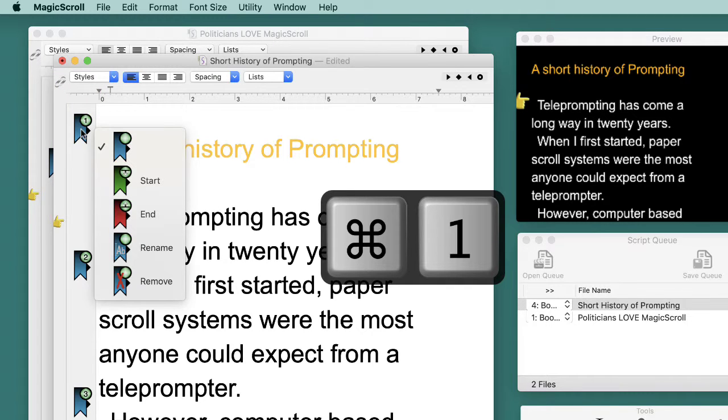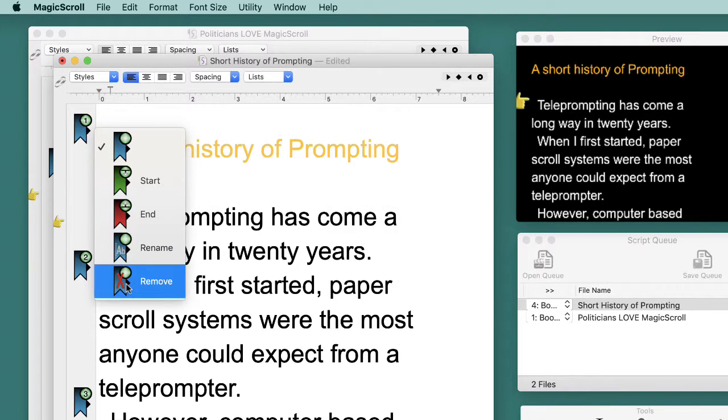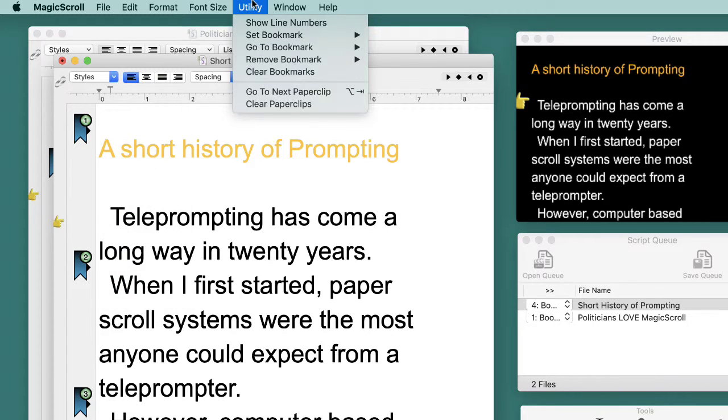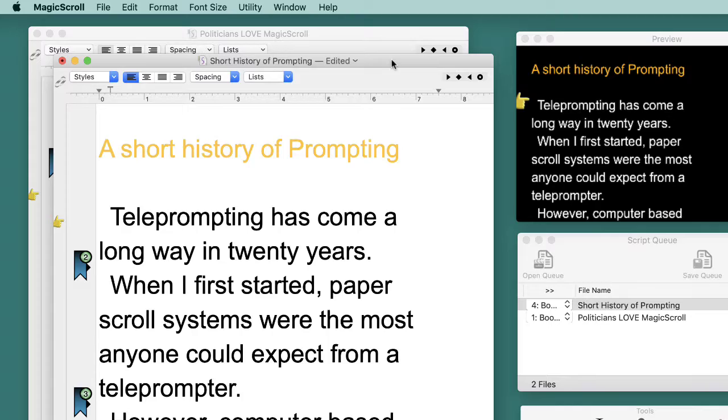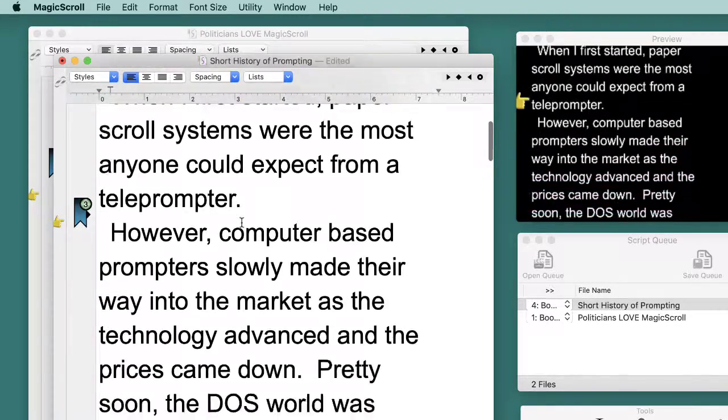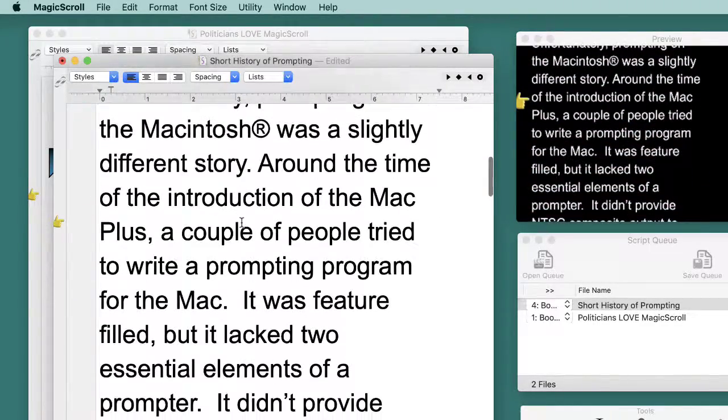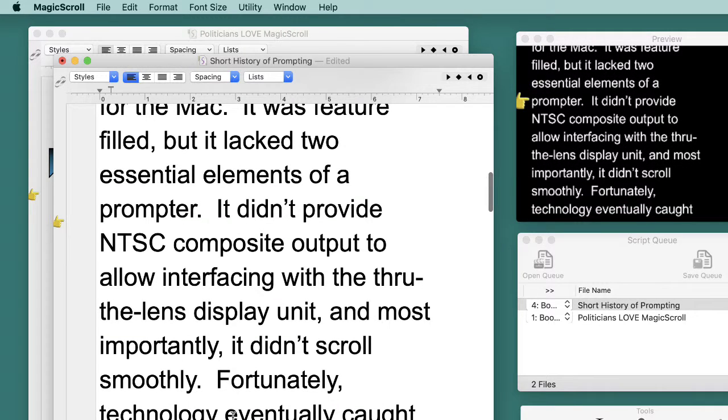So to move a bookmark, we locate the bookmark that we want to move, and we choose Remove from either the sidebar or the menu at the top. In this case, bookmark number 1. Now navigate through your script to the place where the new bookmark number 1 will be located.